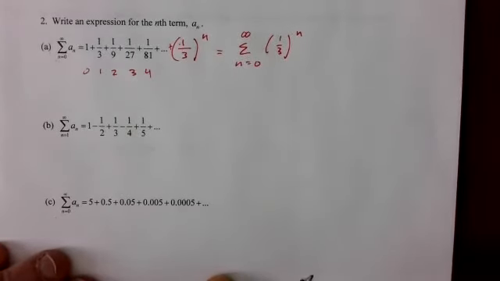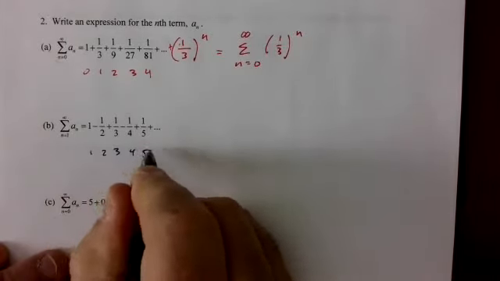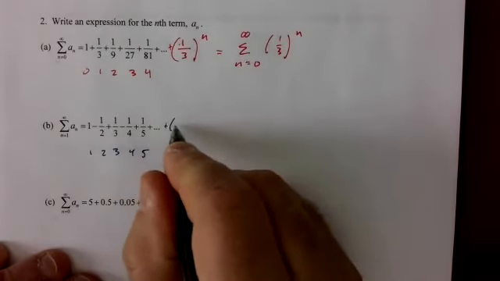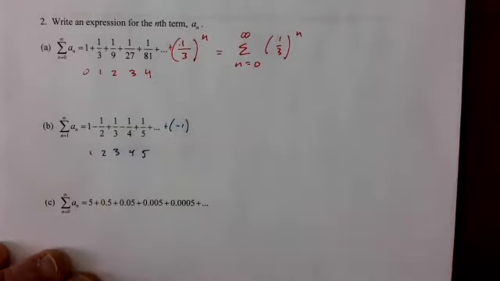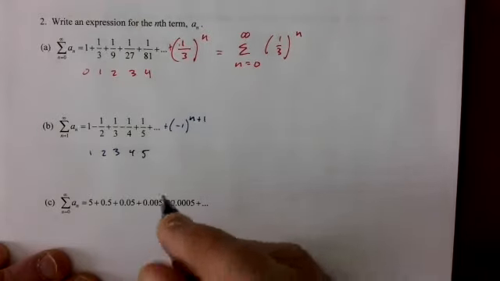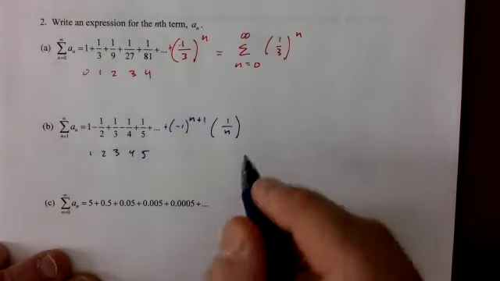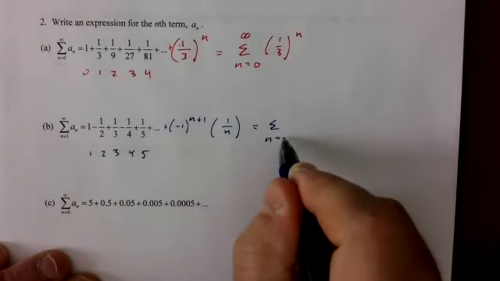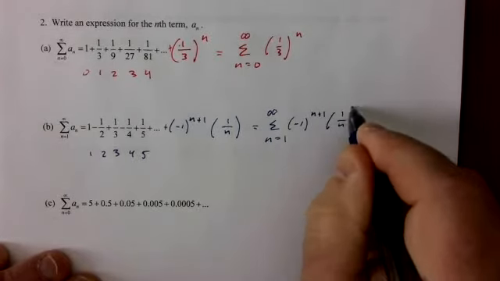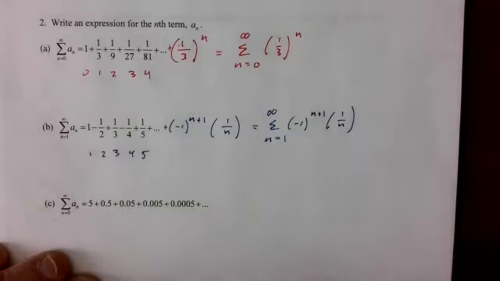So again, I like to label the terms 1, 2, 3, 4, 5. All right, we got that alternating thing in here. So we're going to have a plus -1 to the, now we can do n, no, we can do n minus 1 or n plus 1. I'll go with n plus 1. Doesn't really matter. Over 1 times 1/n. All right, and I could again write it n equals 1 to infinity of -1 to the n plus 1, 1/n. So that's the nth term. That's what it's asking for. And this is the actual series notation itself.